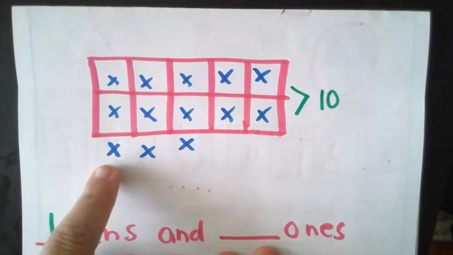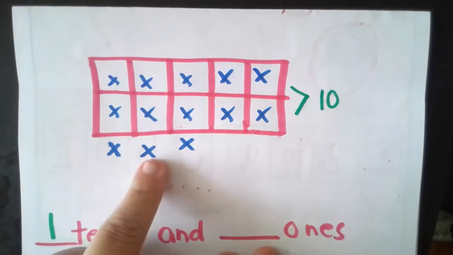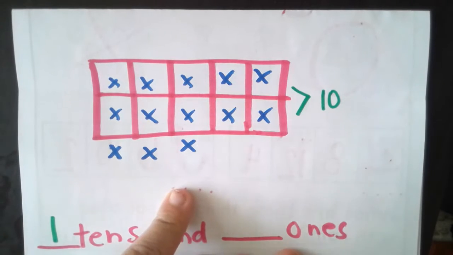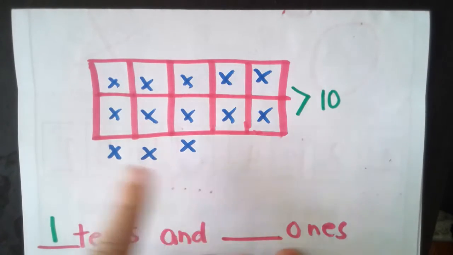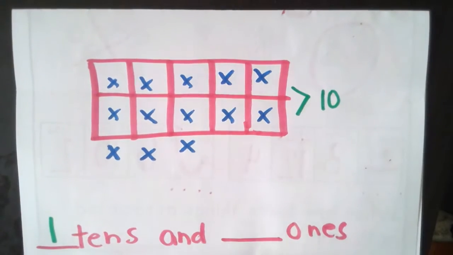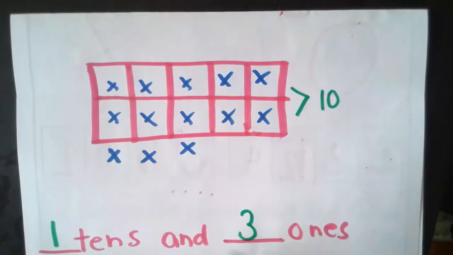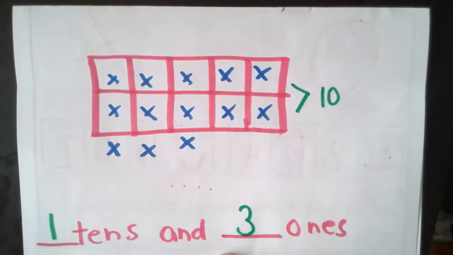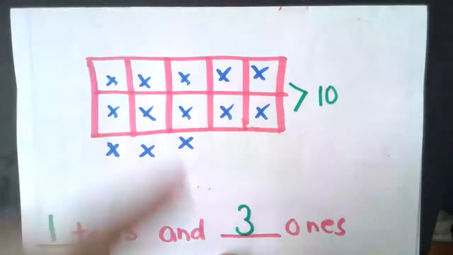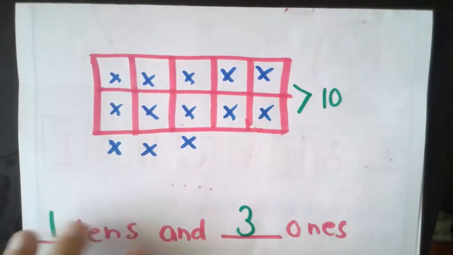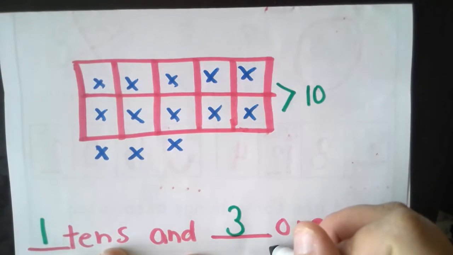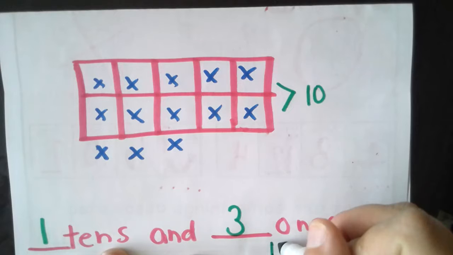You have one full 10 frame. And then you have how many extra ones? 1, 2, 3. Because those 3 right there, do they make a whole 10 frame? No. They only make 1, 2, 3. So then you have 3. So then you have 1 ten and 3 ones. You have one full 10 frame and 3 extra ones. So that would look like, and I think you had to do an addition problem with it, you would have to write a 10.